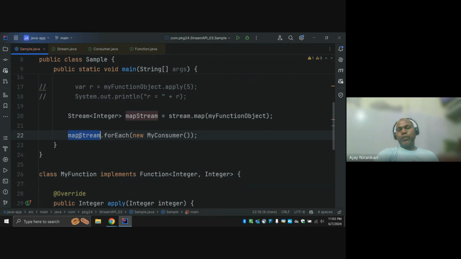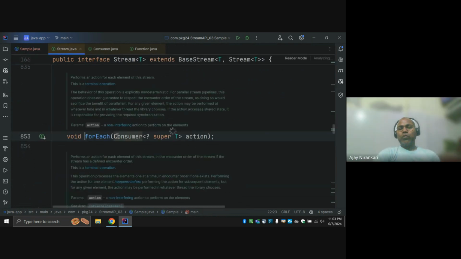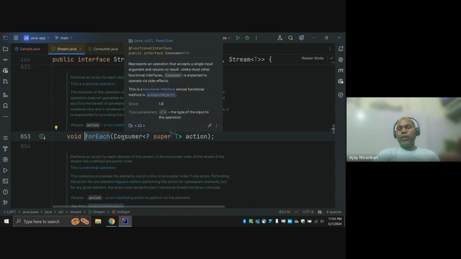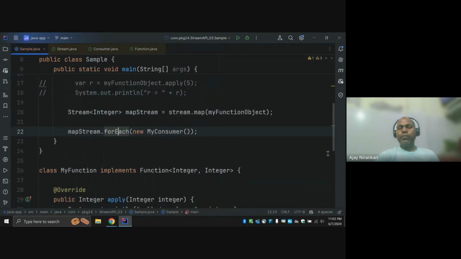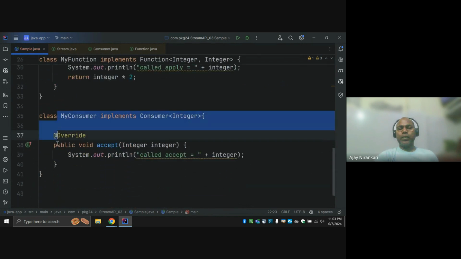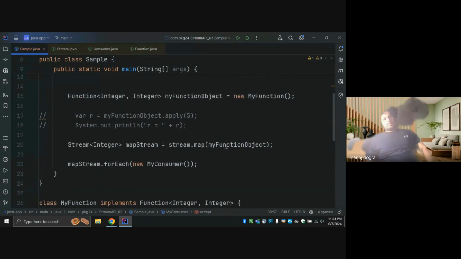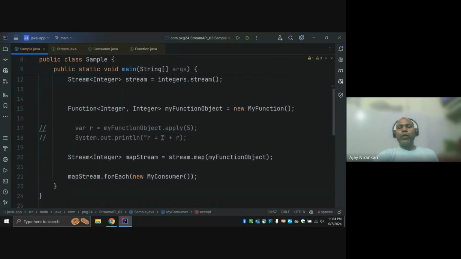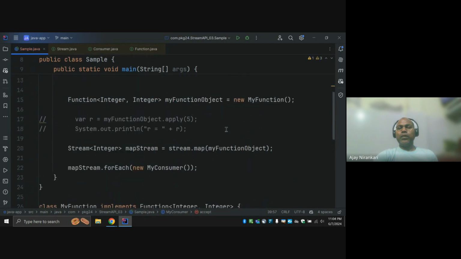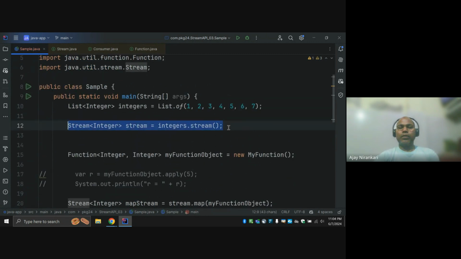So what are we doing? Okay, hey stream, you are expecting one consumer. This is the interface. Then I already have my implementation class. What are they expecting? They are expecting one input and just printing it, right? Yes. So couple of things we did here. So let's cut out here.